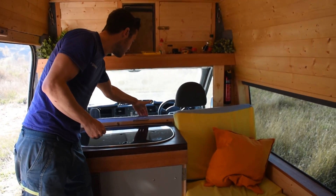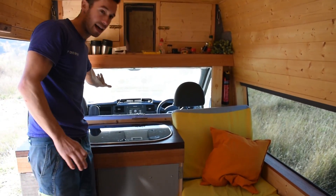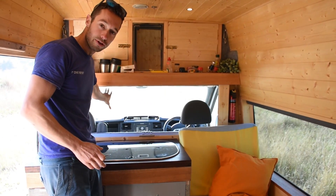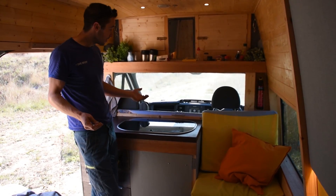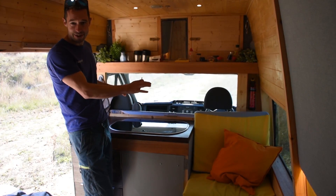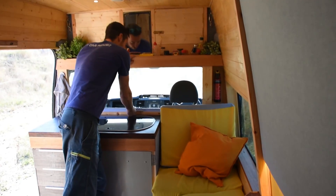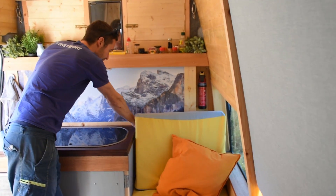I put a layer of insulation with carpet that seals itself off really well. At night when it's absolutely baltic, the front cab is a huge heat loss due to all its windows — by closing it off, it stops heat escaping through those windows and also reduces condensation on the inside of the cab, so in the morning there's no ice on the inside windows. The slider is also great when camping in slightly dodgy places — you can't really tell you're in a van and it just feels like a cozy little cabin. It's a bit stiff but I've got a slider bolt that locks it in place for driving.